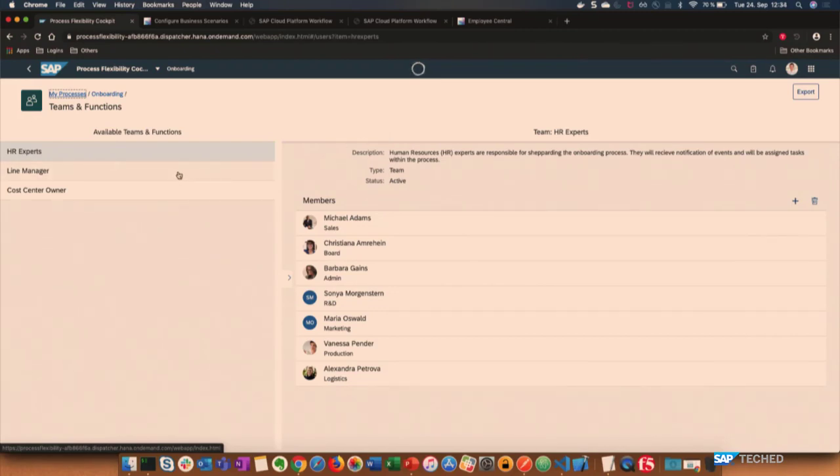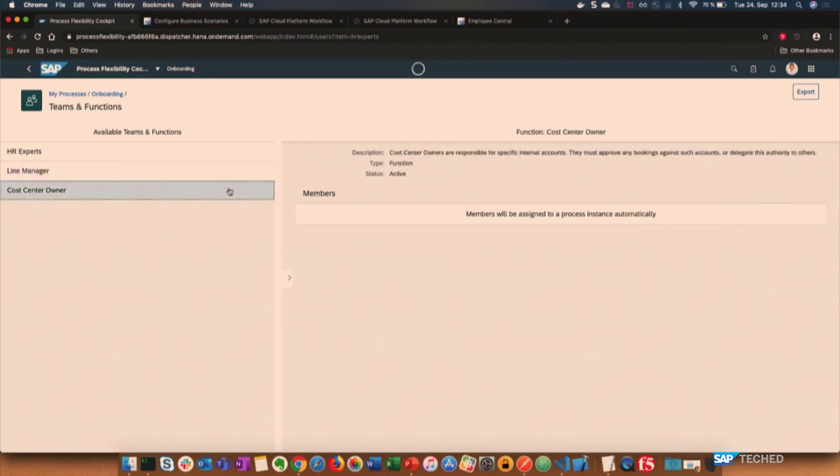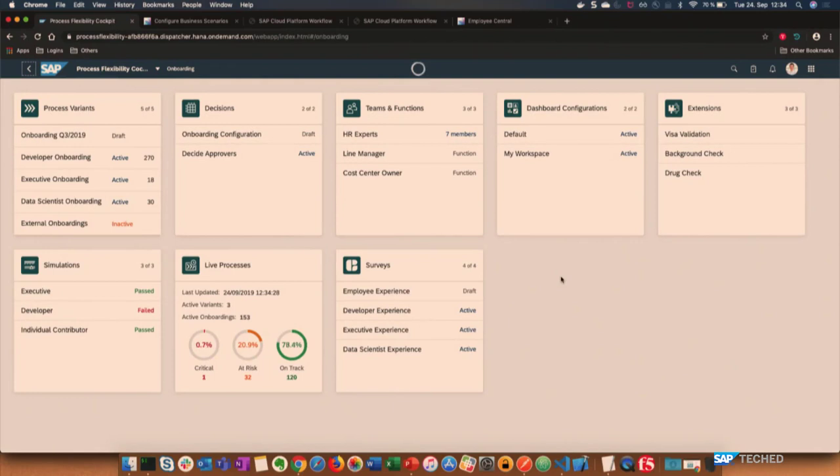That might be one thing you do, like for example, the HR experts here. Or maybe you have a more dynamic need where you want to figure out, given an employee, who is the line manager, or similarly, given a cost center, who is the cost center owner. This is something that we're building together with colleagues from responsibility management. There is a new service coming on Cloud Platform which offers this functionality, and we'll integrate it into SAP Intelligent Business Process Management. So with that, we can assume we have a running process. We configured it, it's operated and executed on SAP Intelligent Business Process Management in our runtimes.